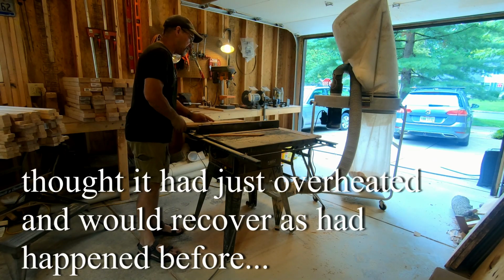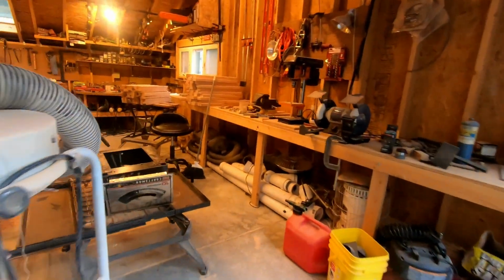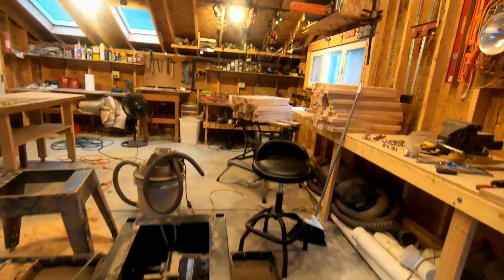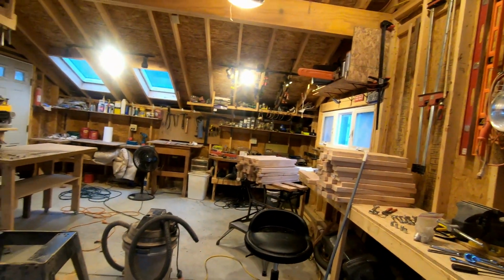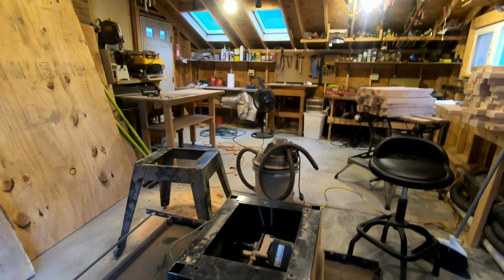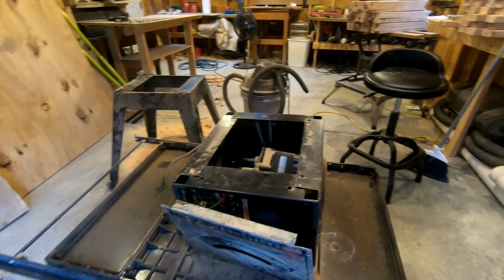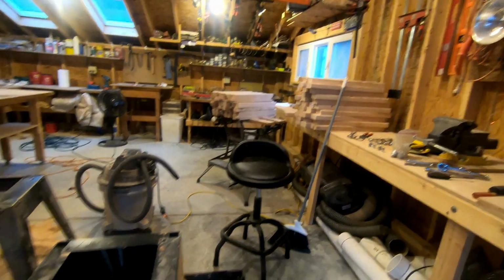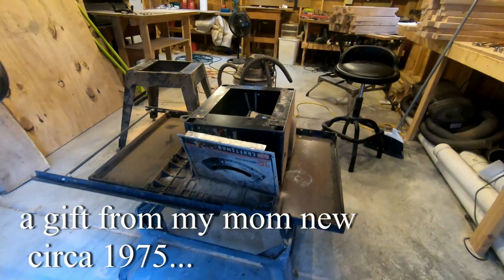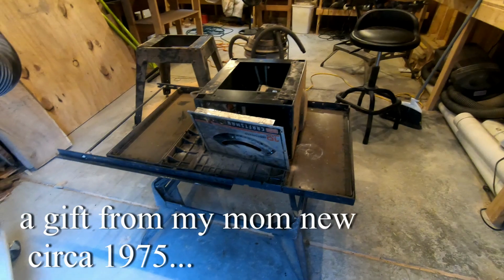Still cooling off. My table saw shut itself down, as it has done over the years sometimes on hard rips when it gets too hot, and it is always revived after being allowed to cool down, but not yesterday. So, well, this thing has been absolutely rock solid for almost 40 years.